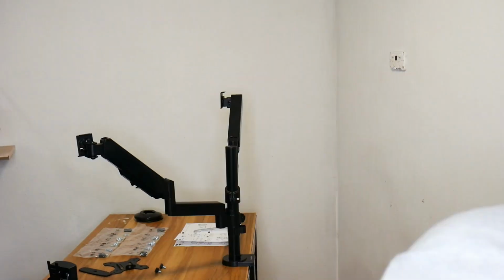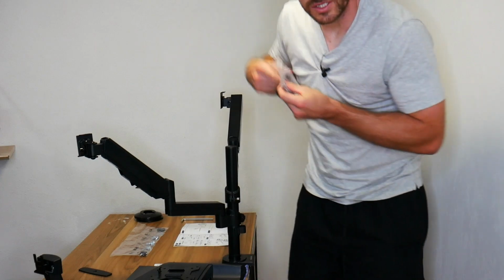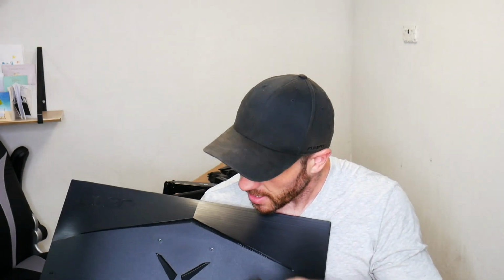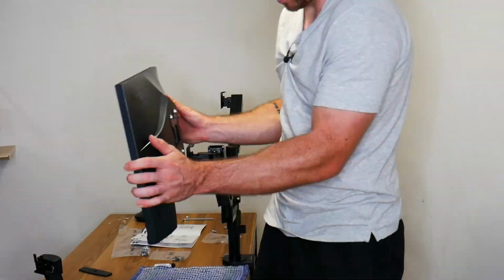Wowie. Protective layer here. Very important. So you're going to choose the screws that most fit your screen. Okay, so this is really useful because on the back of most monitors, they'll actually have a spot for these plates to actually fit into. And so what we do is we put it on there, or put it on this way, and then it's usually a universal size. So it's going to fit most monitors to be able to go onto these specific arms. So it's really important, that part of the process.